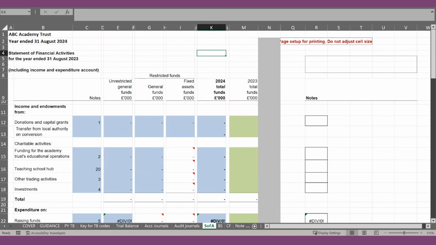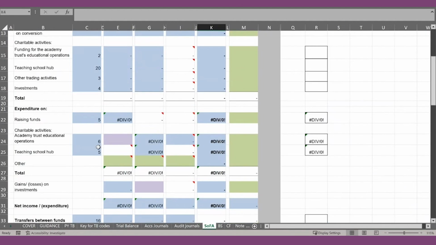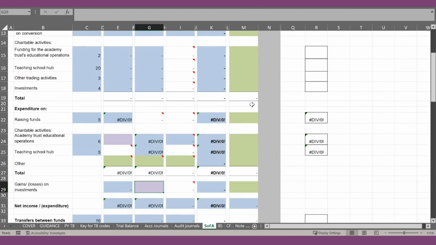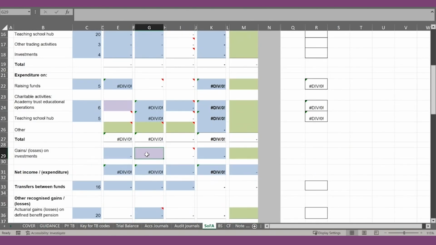And finally, there's also a middle category, being the purple-coloured cells. These require the preparer to give a bit more thought as to the best way of pulling that data into that cell, but ideally linking back by formula wherever possible. And this is typically going to be relevant in relation to fund accounting decisions.